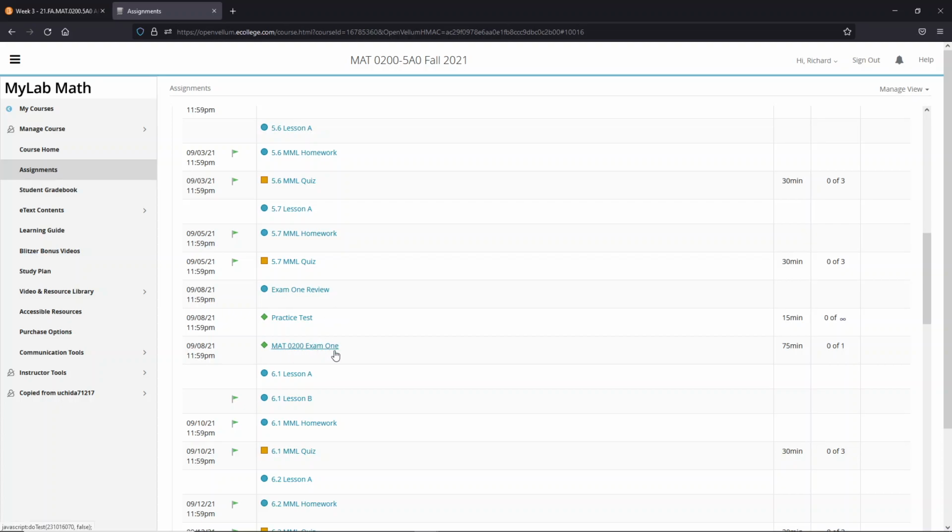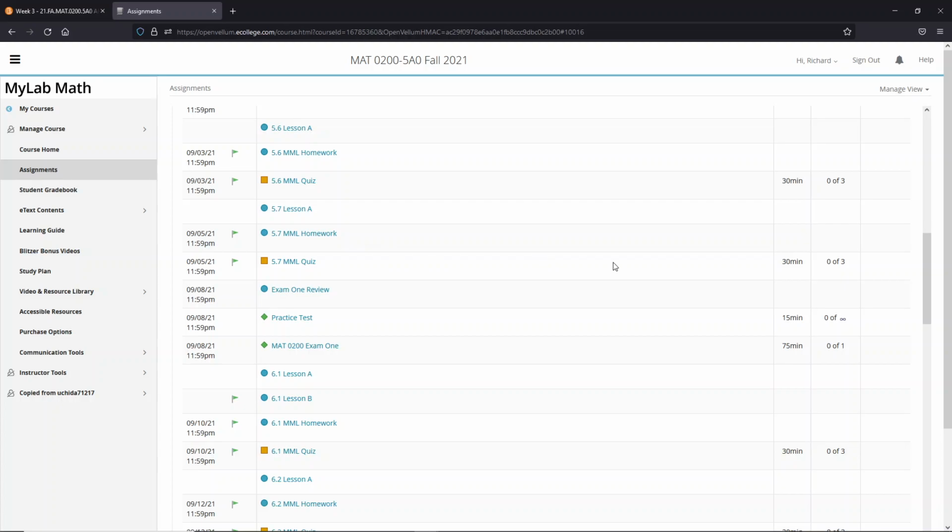And then when it comes time for the exams, you click on this, and then you'll take the exam again with the lockdown browser. One thing for every single test, when you take the test, first you want your picture ID because you have to show your picture ID up to your webcam so I can clearly see the face and your name on your ID, so I can make sure that you are the one taking the exam. And you also want something to write with, blank paper to write on, and a scientific calculator. That's it. That's all you're allowed during the test. And then you see, you have 75 minutes for this exam, and you have only the 1 attempt.